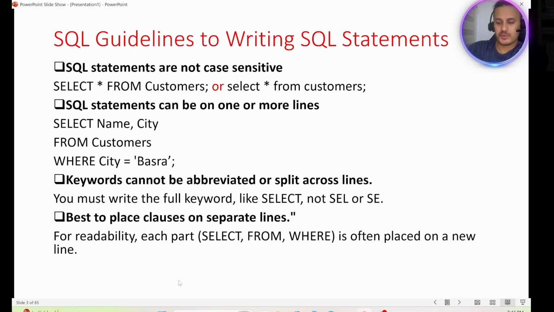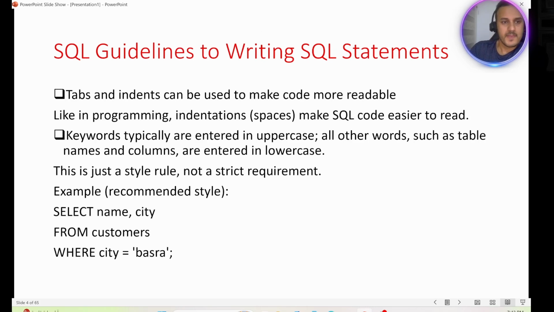This is for readability, to make your code easy to read. Tabs and indents can also be used to make code more readable. For example, like in programming, indentation spaces make SQL code easy to read. So use spaces to make your code more readable.